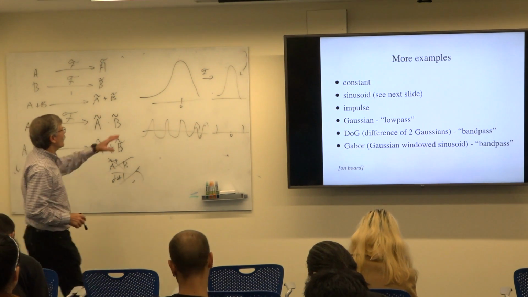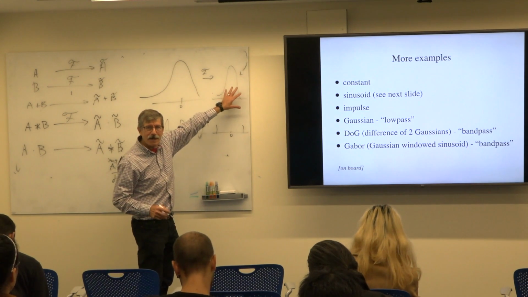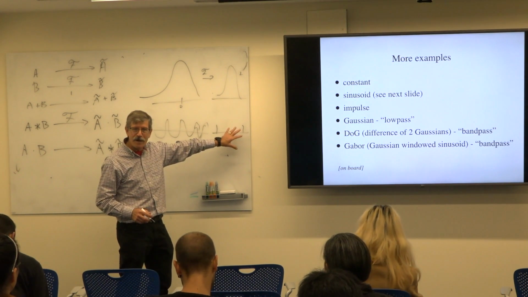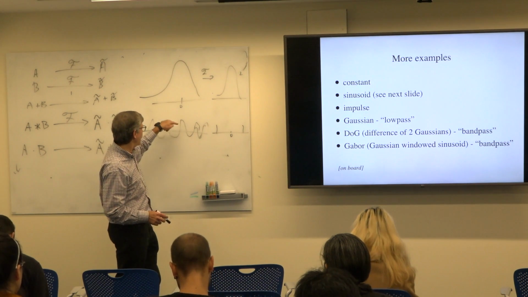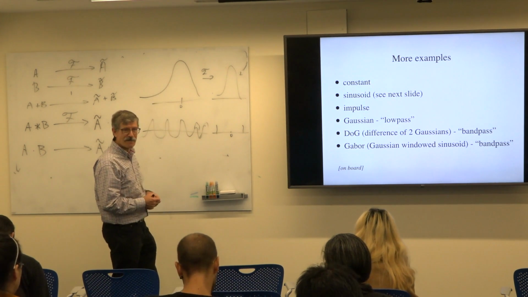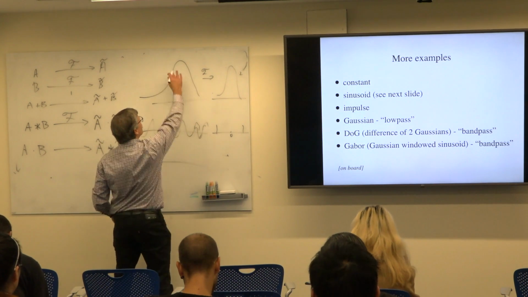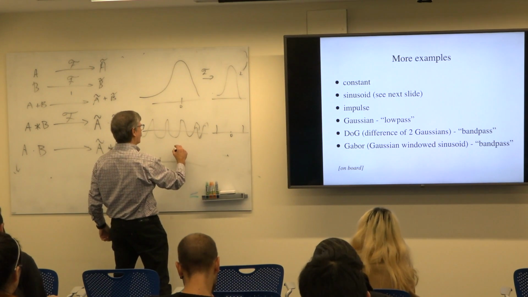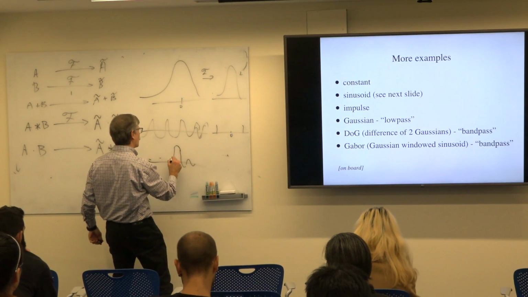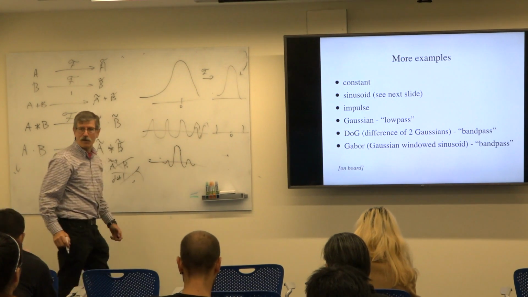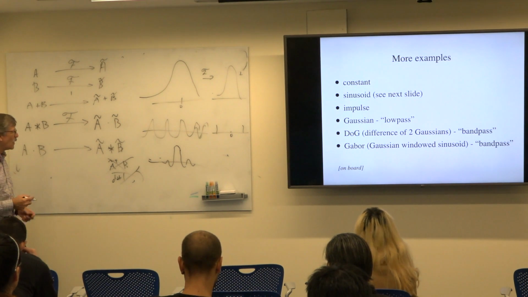Okay, so this transforms to this. We've talked about this today. This transforms to this. We've talked about this way. Now I'm going to do a dot star over here. All right? I'm going to just take, at each time, this times that. And what that gives you, when this is high, it gives you my cosine wave. And as this goes low, my cosine wave gets smaller and smaller. Okay? So that's called a Gabor function.